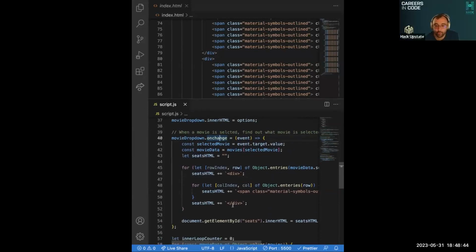Just on the movie onChange, just when we're generating out the span. And then what was your error message? It said the return value for Object.entries was not iterable. Because you've got enteries. You need entries. Yeah, they need a spell check on here. See if that fixes it.